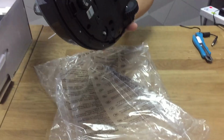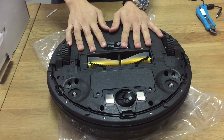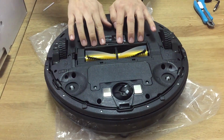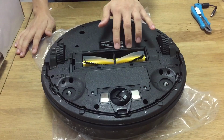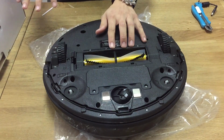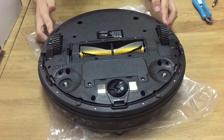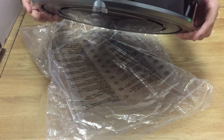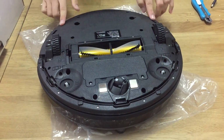I'll turn it around and show you some of the functions it has. It comes with a brush attachment. The brush attachment is equipped with a spring catch groove, so it allows it to actually clean deep within the tiles and within the carpet as well. It also equips with sensors for navigation from the front, the infrared sensor all the way to the front, and sensors all the way to the back of the machine.